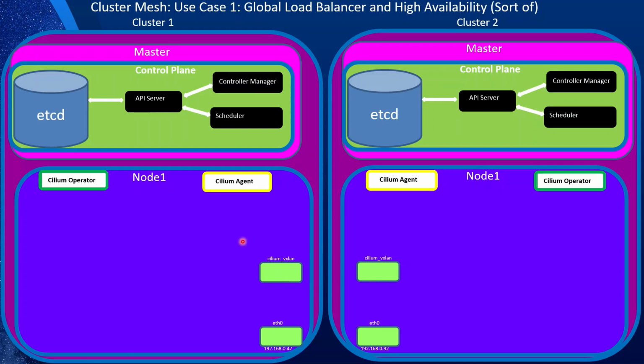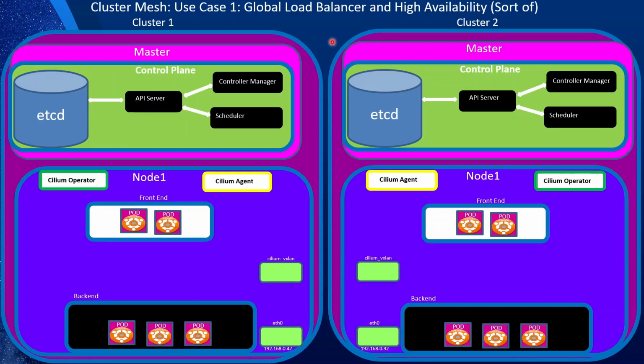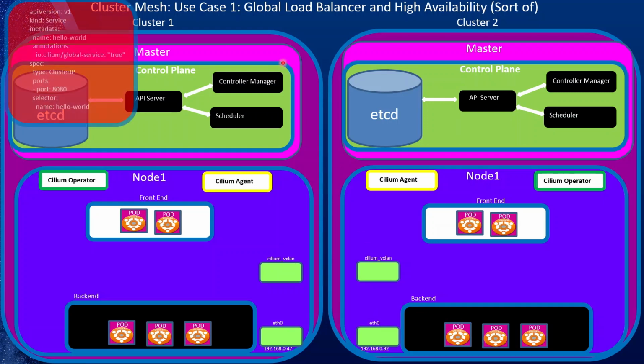If all your nodes and clusters are in the same L2 domain, that is, there's no router between them, then you can use direct routing. But for now, let's say we use VXLAN in this scenario. So let's say we deploy an application. We have the front end and the back end services here. Now we need to create a service that provides global load balancing among all these backends. So when the front end calls, sometimes the call goes to the back end on this side and sometimes on the other side. So let's reuse the service that we just discussed earlier.